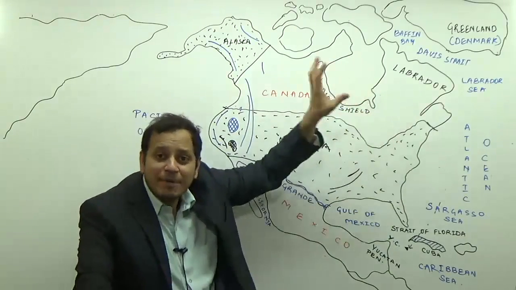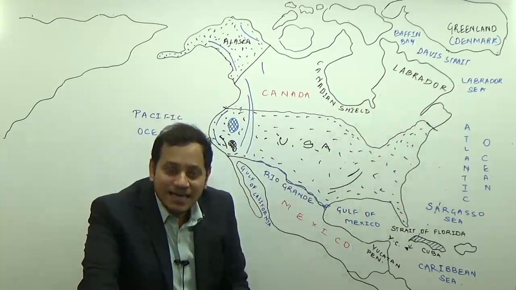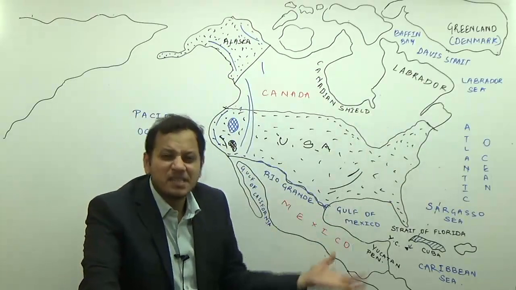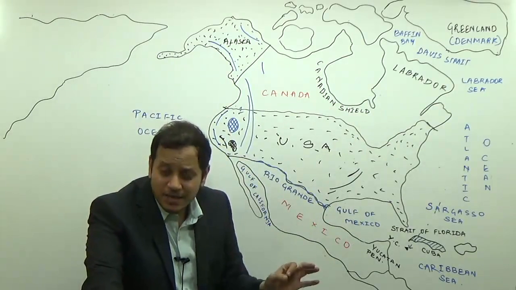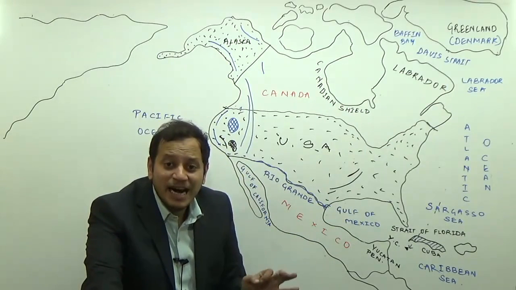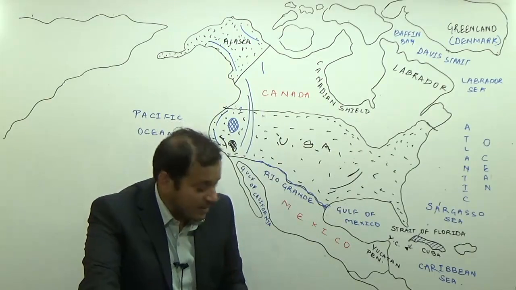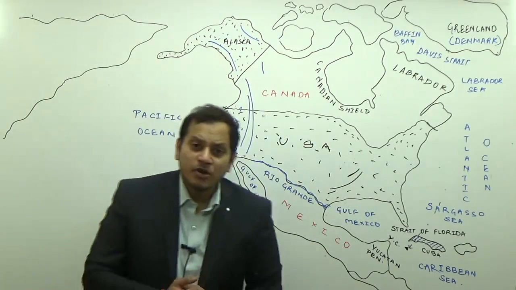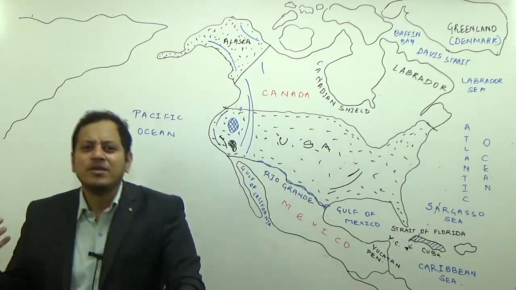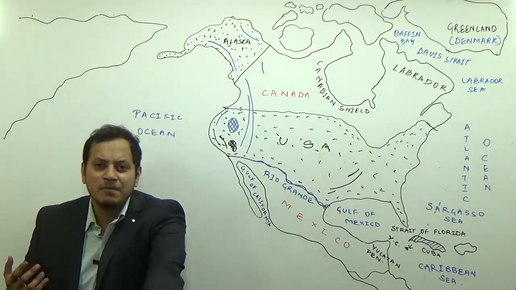So you know that the Labrador region lies in Canada, and therefore the Labrador Sea is the sea surrounding Canada. Now Davis Strait separates Greenland from Canada. Repeat with me, the Davis Strait separates Greenland from Canada, because there are some important states which are asked in the preliminary examination.